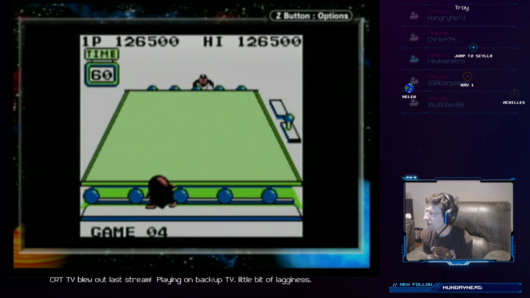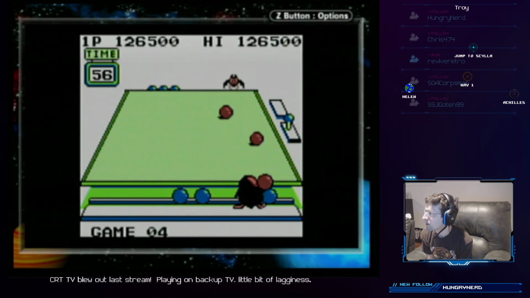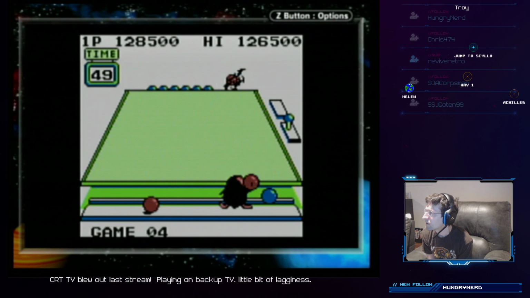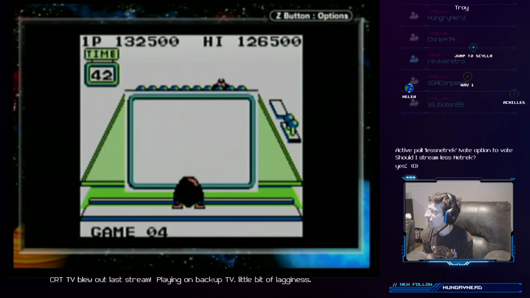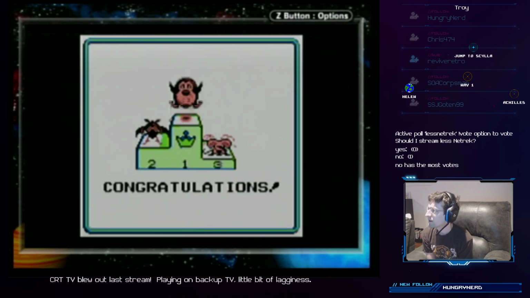You get a lot less points if you don't get a perfect, if you don't get all the balls over. Eh, didn't work. Last ball across. There we go. Yay, I win!